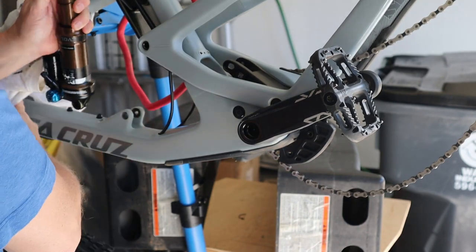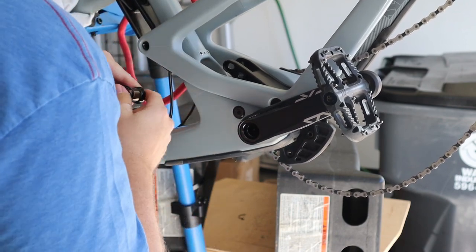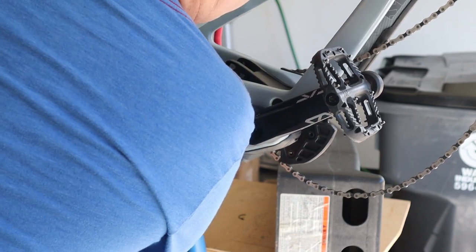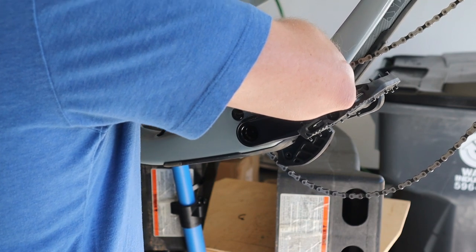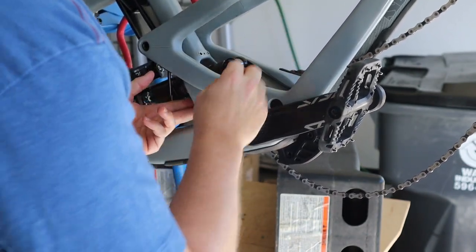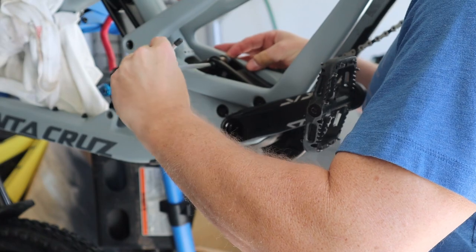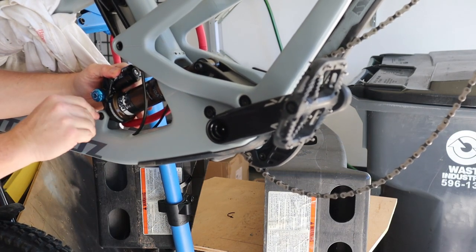All right, I just took the mud guard off from the mount there. It's going to help me position the shock in there and get it through my hands, and I can grab it with my other hand so that the bearing end caps don't fall. There we go. You just have to be careful not to lose the flip chip on the other side. All right, we're going to leave that a little bit loose, and then we're going to move to the front shock bolt. Let's just twist it just a hair.